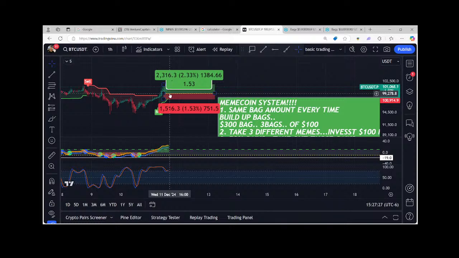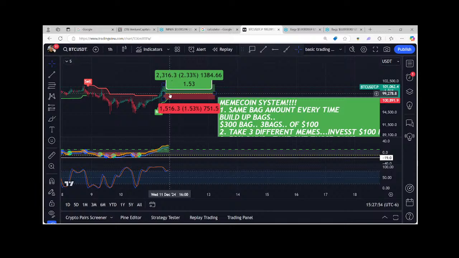And if you're doing a $1,000 trade, $300 isn't bad. If you're doing 10 trades a week, that's $3,000. If you're doing 5 trades a week, you're making $1,500 a week. It's a paycheck. And you limit the risk and you increase your money. The best part is once you double up again, you can take your $1,000 trade, turn it into a $2,000 trade, and now your 30% profits are $600.